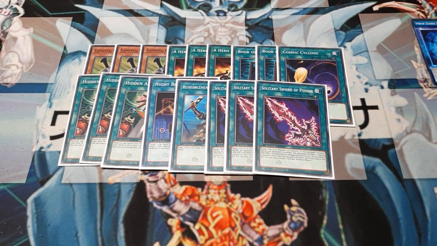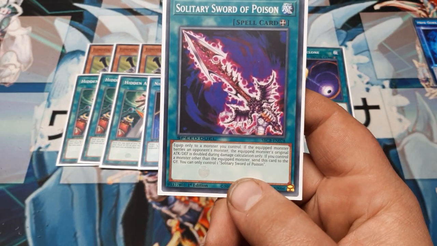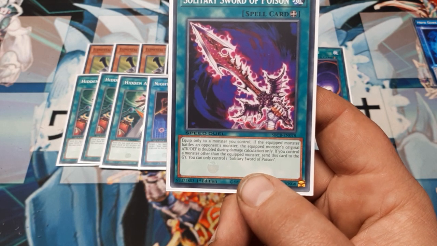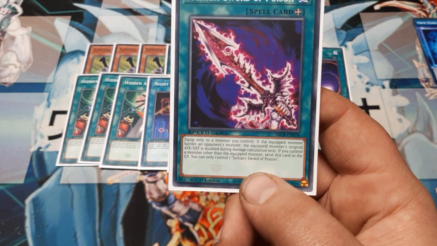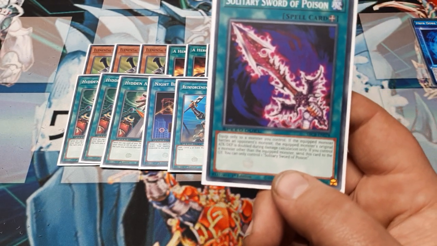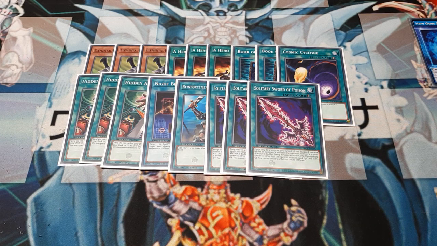Now, if you haven't checked out the Spotlight, let me explain how this card works to you guys. Equips only to a monster that you control. If the equipped monster battles an opponent's monster, again, could be them attacking us, the equipped monster's original attack and defense double during damage calculation. This is how I get to 3,800. If you control a monster other than the equipped monster, send this to the graveyard. And again, this is the beauty of only playing the 1 monster card. 3 copies, but playing only 1 monster in our deck entirely is so that we can do this.